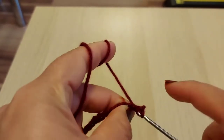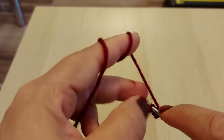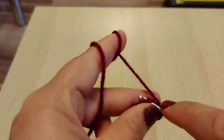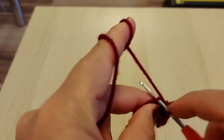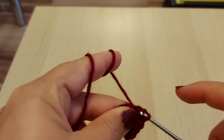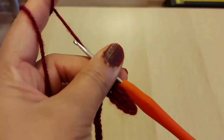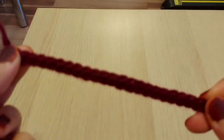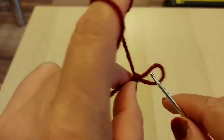1 2 3 4 5 6 7 8 9 10 11 12 13 14 15 16 17 18 19 20 21 22 23 24 25 26. So now in the second chain, I'm gonna make single crochet in this row, okay, like this. Single crochet. I'm gonna continue this single crochet. I'll show you. Okay, viewers, I made a single crochet in this first row.